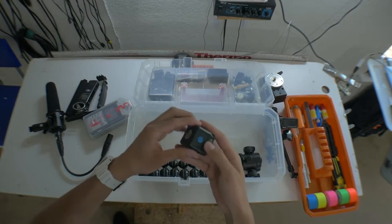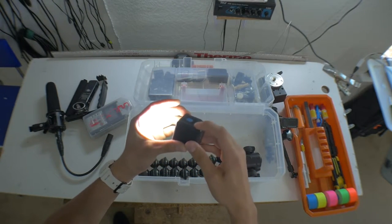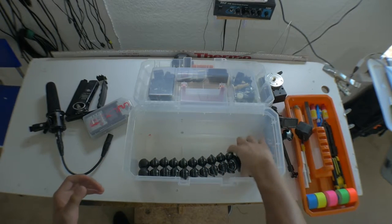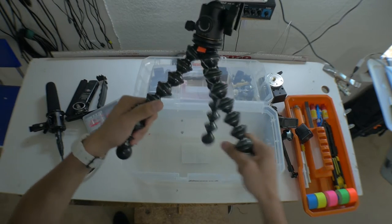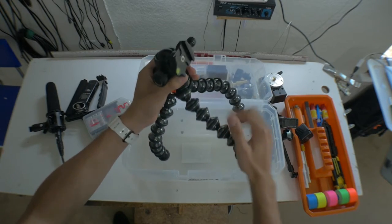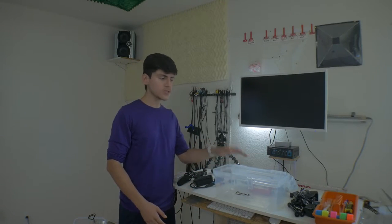And then of course a light. This is the Lume Cube, very bright, and you can also recharge it, which is a huge advantage. And then of course I have my JOBY tripod. This is actually very useful to place your camera where you might not be able to put it normally, with a ball head, of course. And yeah, this is basically all I keep inside of my toolbox.